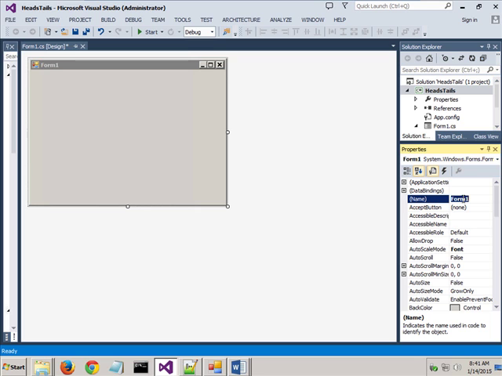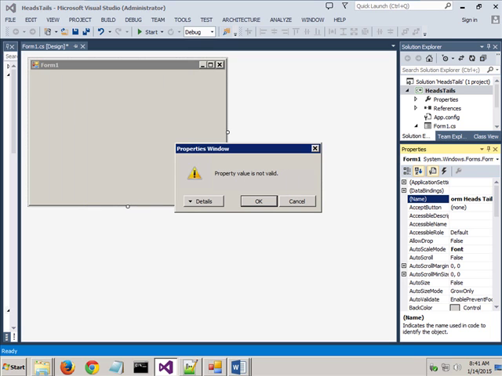All right, and we talked about this last time. The new way of doing this is Microsoft says you should call this form followed by whatever you want it to be called. So I'm going to call this form heads, tails. Don't put any blank spaces in there. It doesn't like it when you have a blank space in. You say, I don't believe you. Okay, I'll put a blank space in. Form heads, space, tails, and I hit enter.